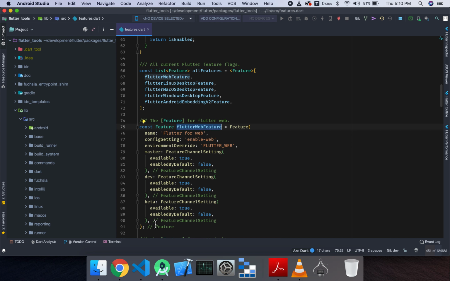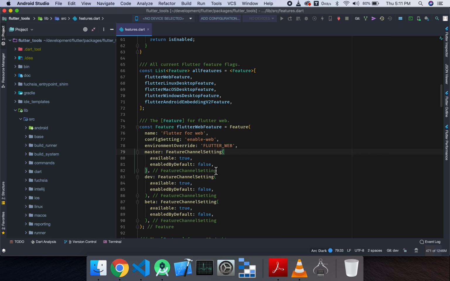Okay, so for that you have two ways. Either you can use two Flutter repos on your local machine, that is, you have two separate directories of two different Flutter channels: one of your beta or dev, whichever you are using, and the other of the stable one. With that you can do it, but you have to change the environment variable every time to give the correct path for Flutter, and I have already mentioned that in my previous video. In this video we'll be seeing a kind of hack through which we can enable those features in our stable branch also.